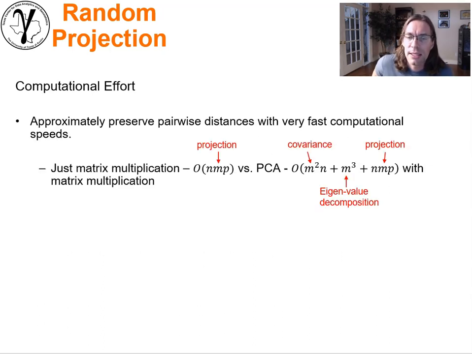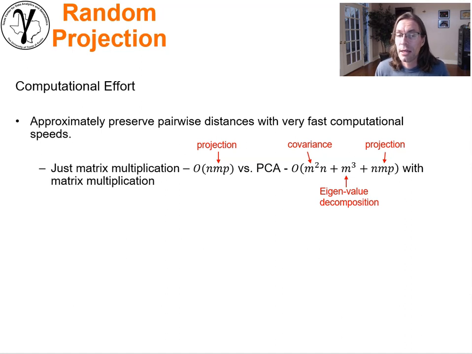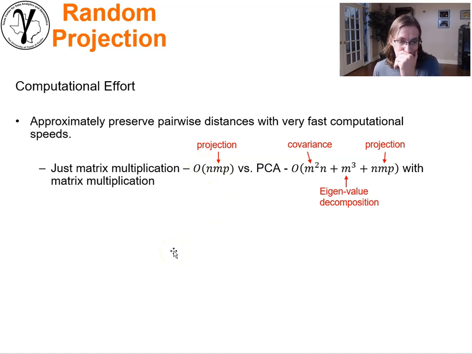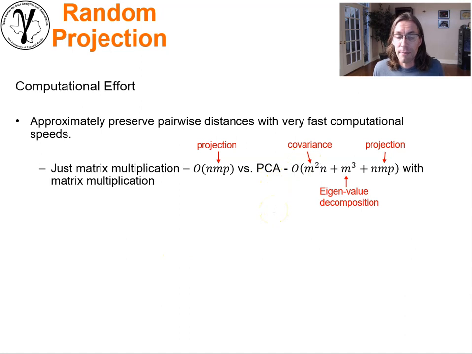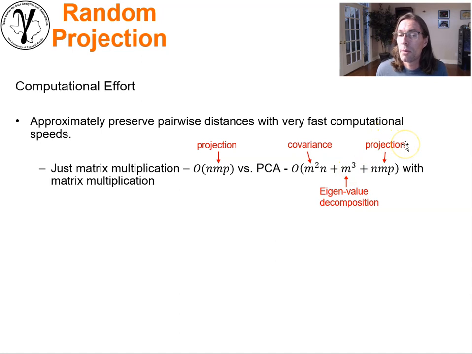What about computational effort? This is one of the great selling points about random projection — it's extremely cheap. It's just drawing random Gaussian values once to build the projection matrix R, and then it's just matrix multiplication. That projection is an operation of just O(N × M × P) — N number of data, M original features, and P the reduced dimensionality. If you tried to run PCA, you'd find the number of operations is quite large: the covariance calculation is O(M² × N), the eigenvalue decomposition is O(M³), and then the projection is regular matrix multiplication. So you save a lot — it's a reduction in computation by about an order of magnitude or more.